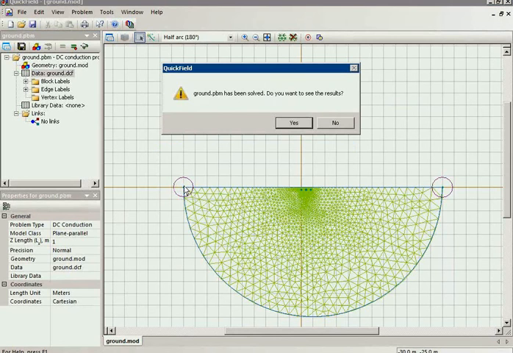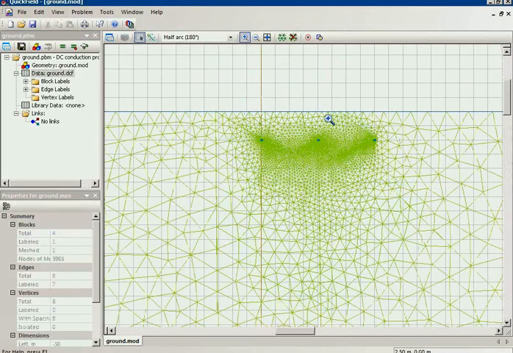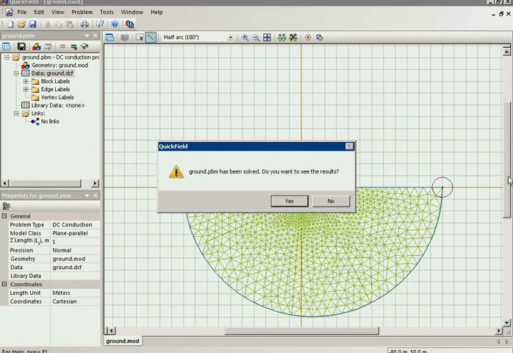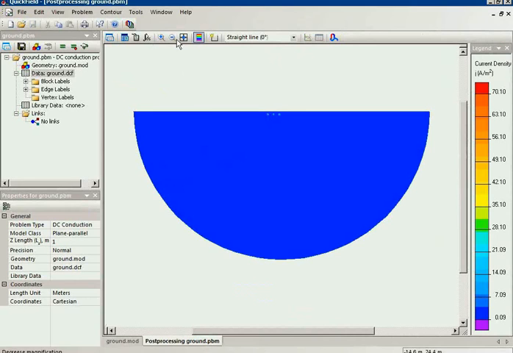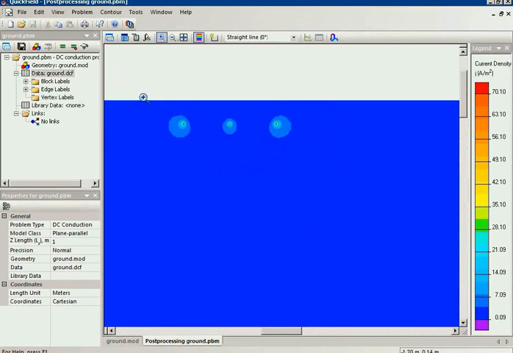You may note that QuickField adjusted the mesh and rebuilt it. Now let's take a look at the result. That's much better.